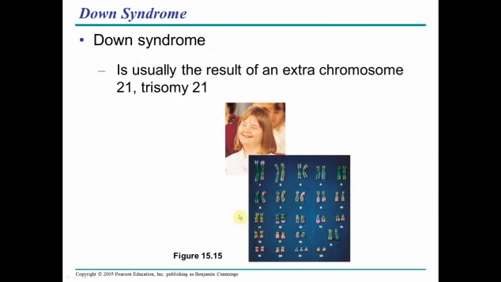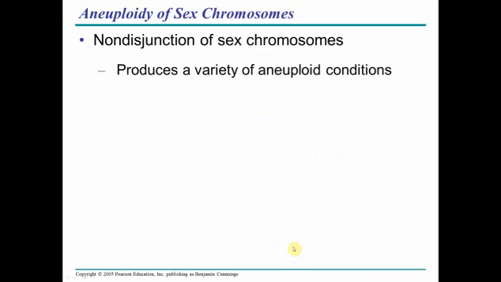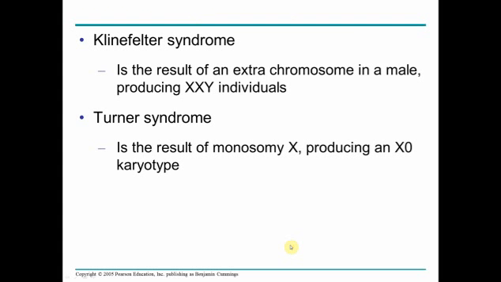Down syndrome is trisomy 21. You see here pair 21. I guess I shouldn't say pair because it's a triplet. And then sex chromosomes can cause certain conditions as well if you have aneuploidy, such as Klinefelter syndrome. They are XXY. They survive. They're males, but they have a few issues.